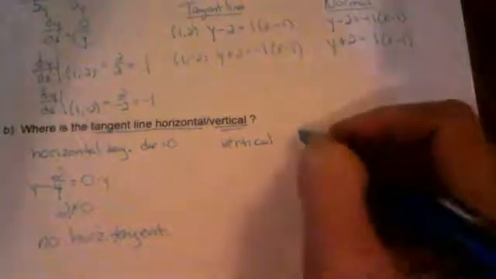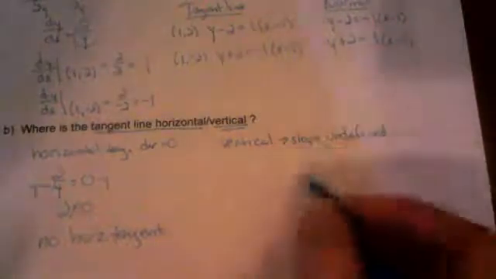Now for the vertical. Well, we know a vertical tangent line is going to occur where there is no slope, or where the slope is undefined. A vertical line is where the slope is undefined. So here we could use 1 over 0. So anytime they're asking you for a vertical tangent line, we're going to set our derivative equal to 1 over 0. So I have 2 over y equals 1 over 0. So I could cross multiply here and I get 0 equals y, or y equals 0.